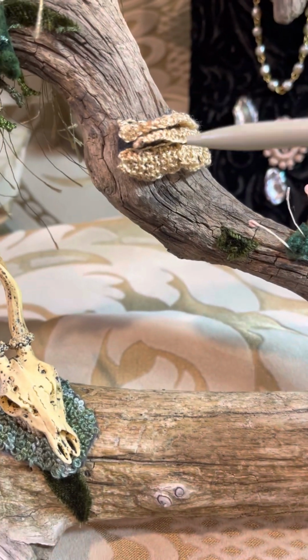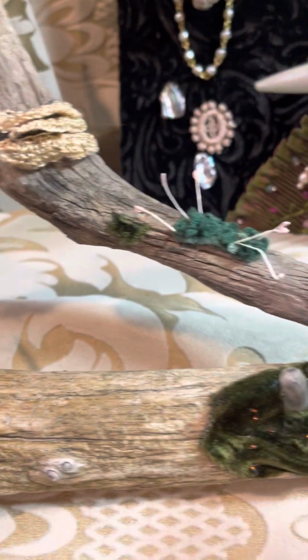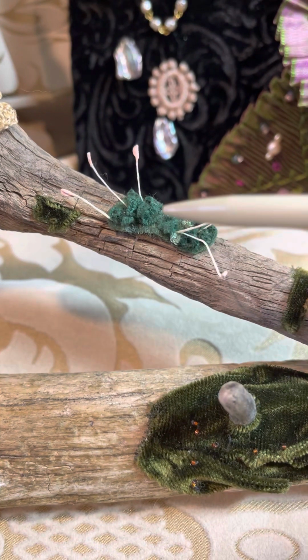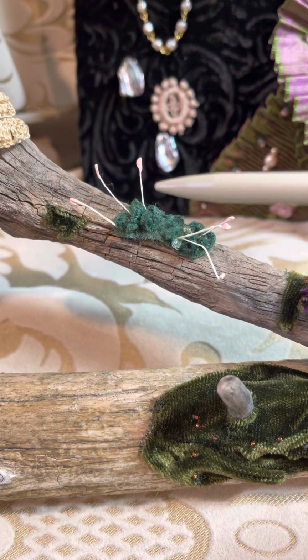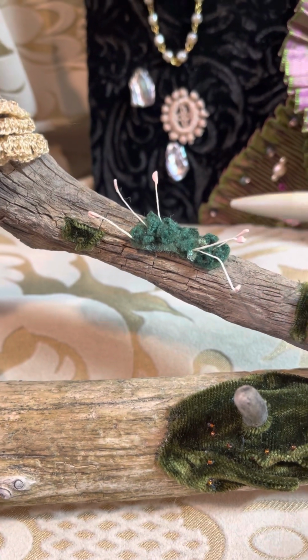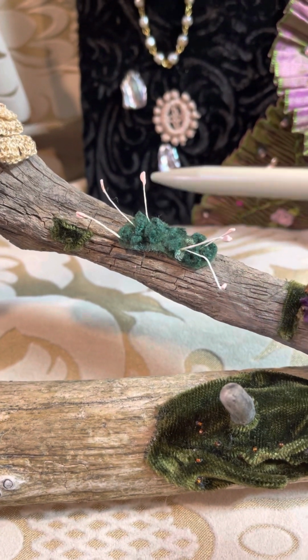For the mushrooms here, that's a detached blanket stitch. Here's some French knots, and then I used flower stamens that you would use for wired ribbon work or perhaps even dried flowers. These are the little lichens sticking up.